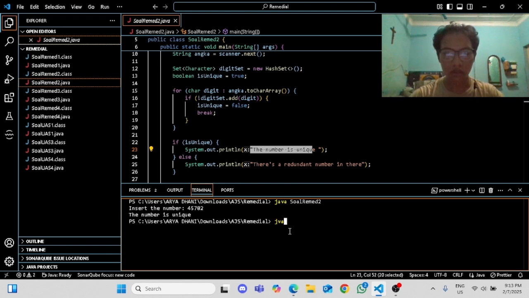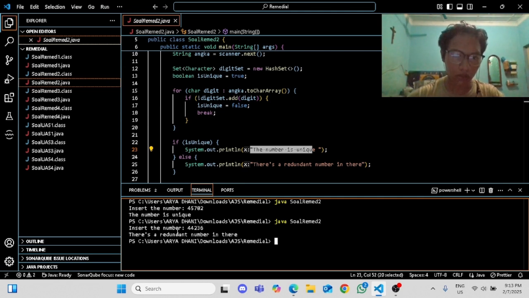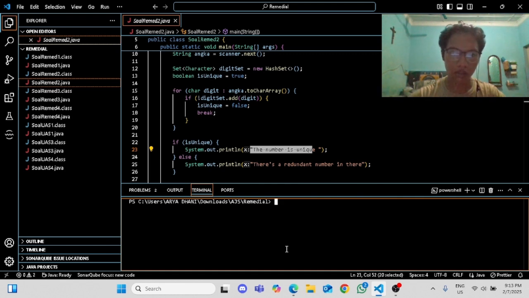If we input something like 44326, it's going to print out that there's a redundant number, because there's a 4 repeated here, and that's called redundant. So we clear this out, and then we move to another task, or another question.